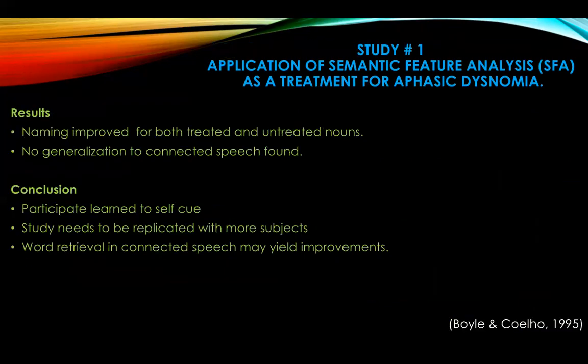Results indicated that the treatment improved naming on treated and untrained pictures. Although there was no generalization in connected speech, it can also be concluded that the improved naming was due to the participant internalizing prompts and using it to self-cue. Although this study also needs to be replicated with more than just one subject to be deemed effective.